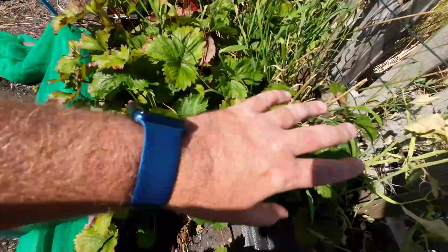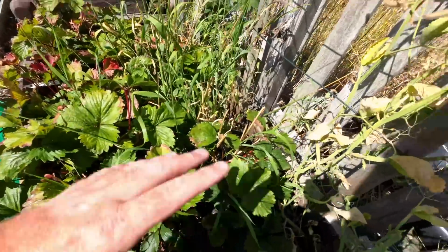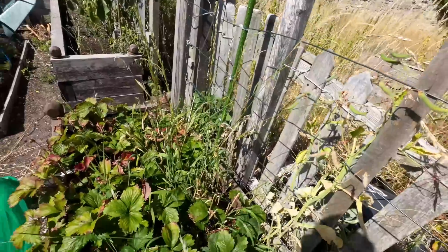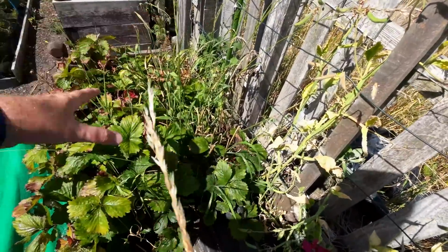Now as you can see, I'm getting weeds there now because this garden is a little bit suspect. It's not getting looked after. So eventually the weeds are coming.